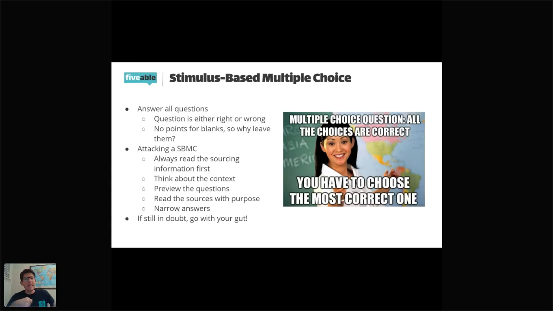Another thing I want to say is, why do I say read the question first, then the source of information, and think about the context? A lot of times my students, especially early in the year, will want to just read the test in order: read the source of information and find out who said the thing they just read. And then they're going to read the question and the answer choices. But once they get to the question and answer choices, the next thing they have to do is go back and read the source. Well, that doubles the time. So you stick to some of these tactics, you're going to be in good shape.